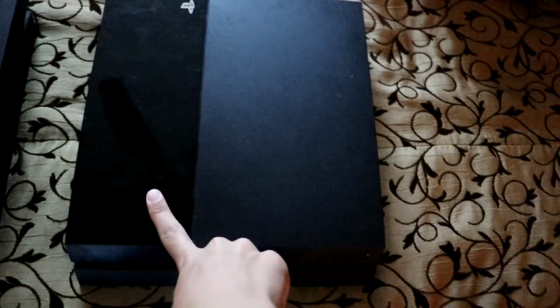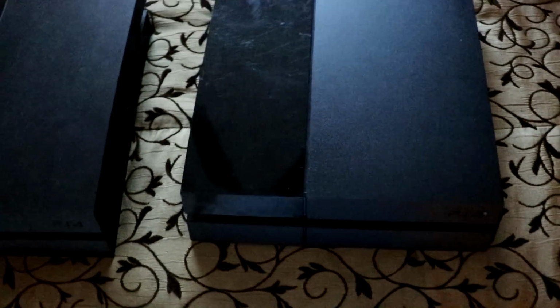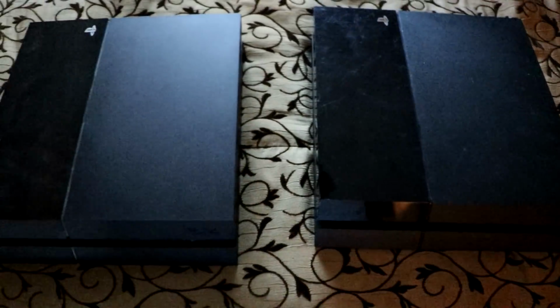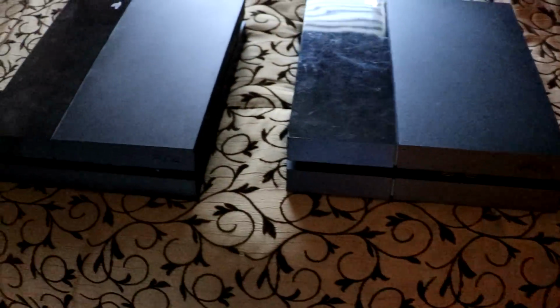It's a broken PS4. It does turn on. It turns blue, the line, but the HDMI is broken and it has some other problems. This thing's broken, no one cares. I bought it for like 60 bucks or something. But yeah, guys, it's time to do this. So we got two PS4s. I have to make sure, this is the real one, right, before I smash the hell out of this one. This is the real one. This is the fake one. You can see by the scratches and everything, but it pretty much looks identical. You can't really tell the difference.